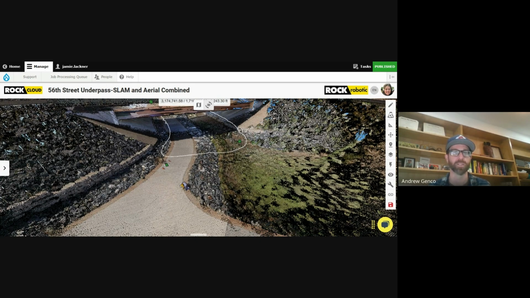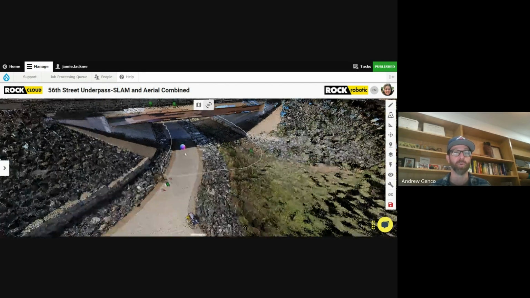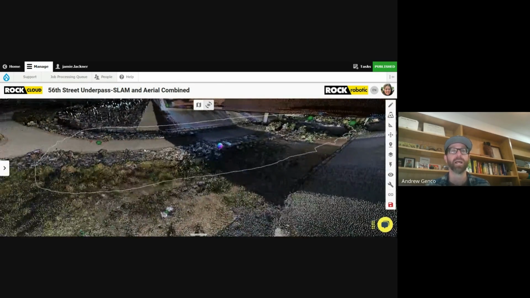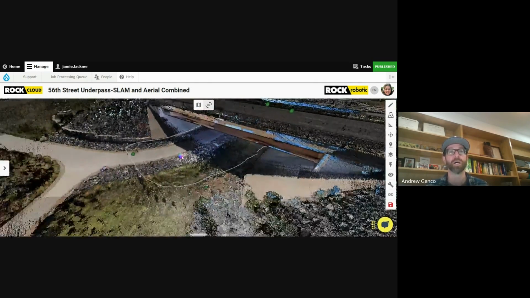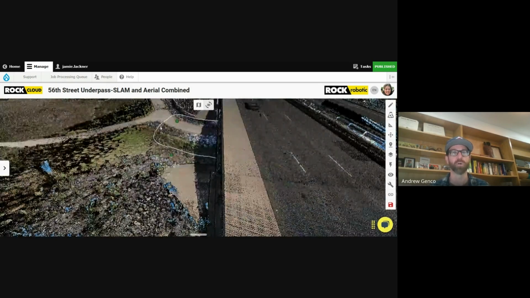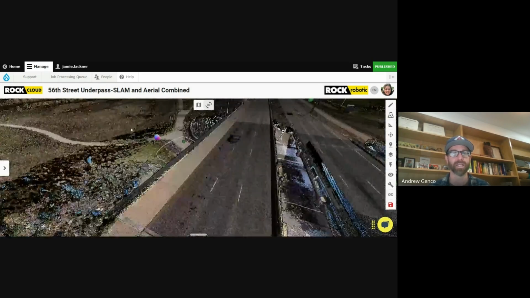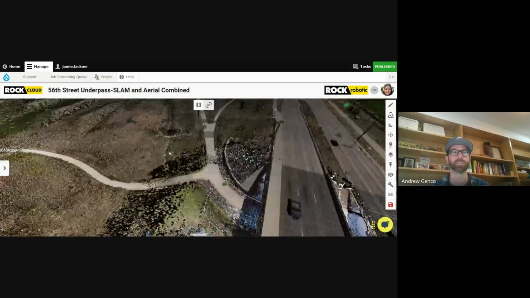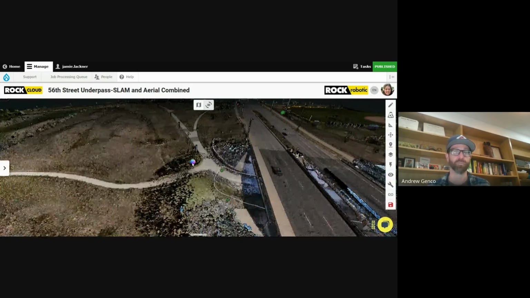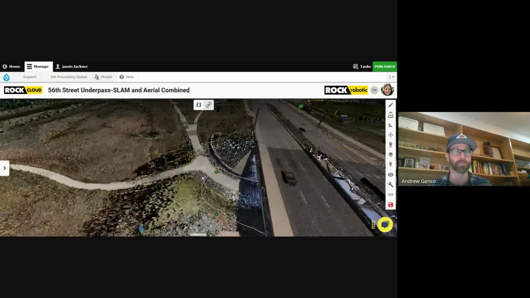Where do I want to focus on loop closure? Where are those strong geometric features that I really want to make sure get good coverage? And where are areas of essentially poor features that I want to try and avoid or not spend too much time near? As you can see, moving to the north of that path junction, it's a pretty large open field. And in areas like that, SLAM just has reduced capabilities because there's a lack of features. And that was one of the things we determined on site before we even started capturing our SLAM data.